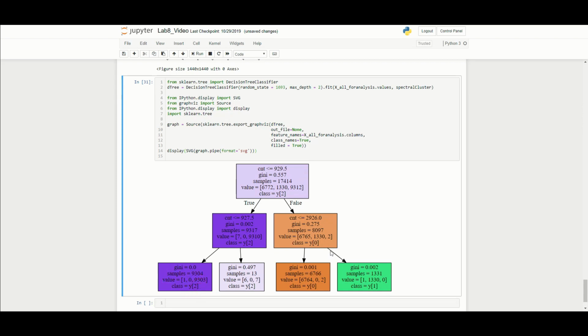And then in addition, we have some busier days, some what I would call medium busy days, so more average days. They are greater than 929, but less than 2,926. And then busier days, which are greater than 2,926. And that's the key thing that is defining our classes. So what can we use this for? We now know the most important thresholds for count, given all of our other data, for helping us distinguish between different classes. We also know that count is one of the most important things distinguishing different hours in terms of our data. So we can use this to create meaningful thresholds for a secondary analysis.